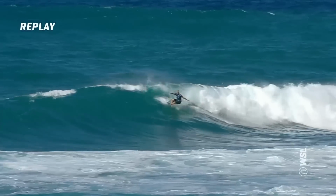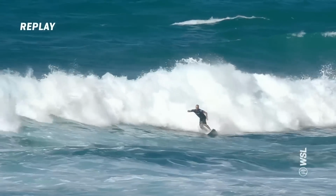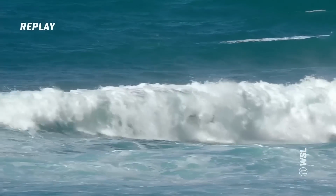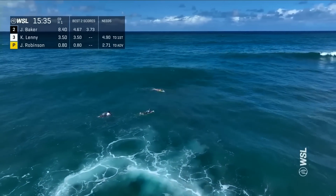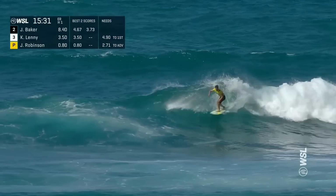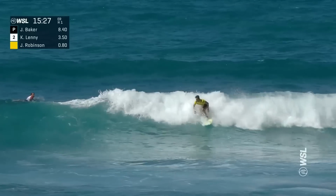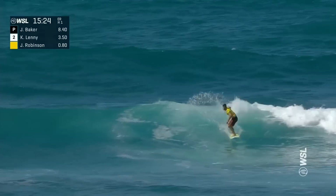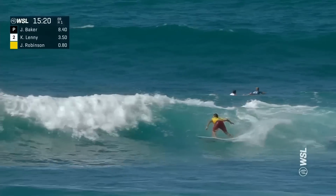And what about Jackson Baker, Pete? What do you think about this? What went wrong? Well, I think picking the wave choice, right? I mean, it just gave him the one opportunity here, and then at this point was way late. Halfway through this heat, doesn't really have a score, but nobody else in this heat has really laid down a hammer. Here we go. Jack Robinson trying to do something, building off his 0.8, setting up a nice carve up into the lip, going down the line, trying to find something else on this wave. Is it going to bring him anything?